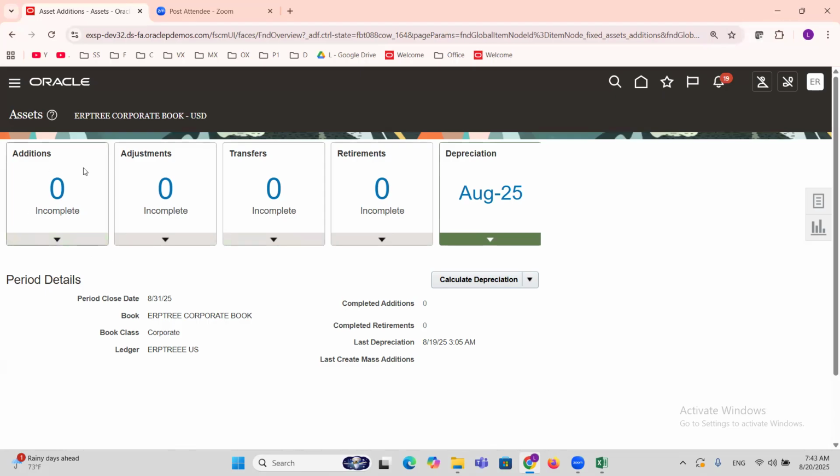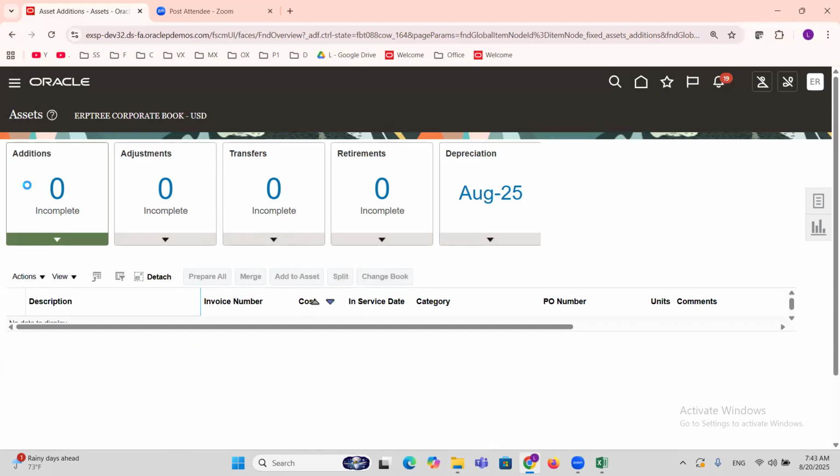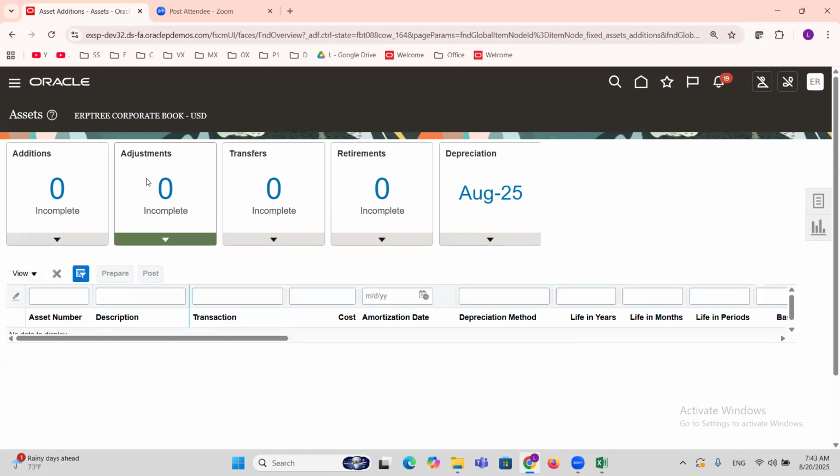So you created 10 assets in FA, you don't see those 10 assets under additions. You will see the data which is available to create as an addition. And when you initiate an adjustment, that data you can see in the adjustment section. Once the adjustment completes, you don't see any adjustment related data within this info tile. The same is applicable for the remaining info tiles also.